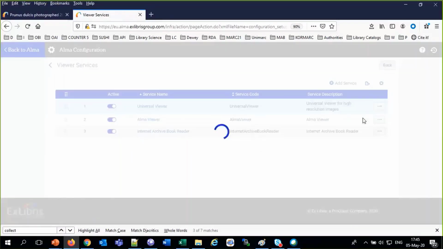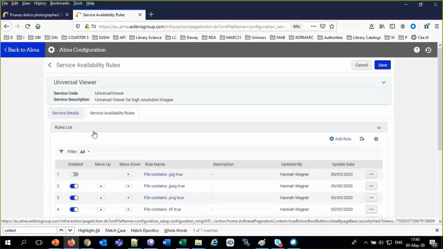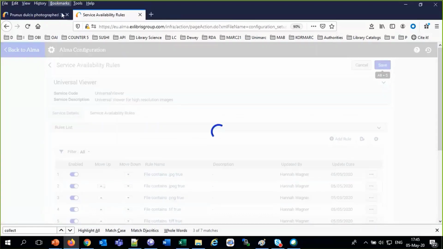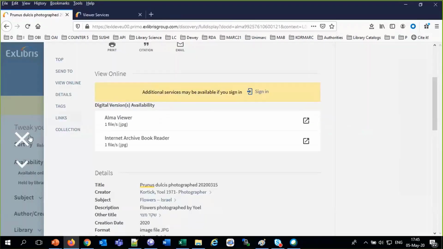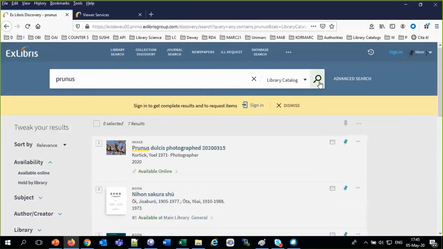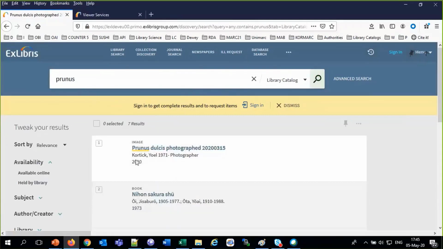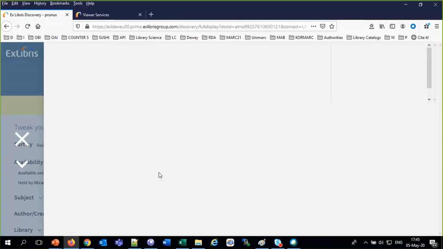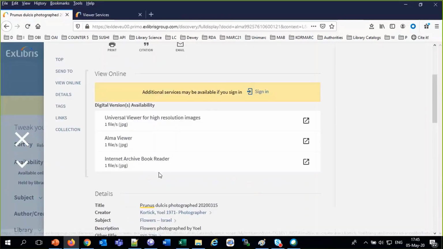Now I'm going to come in here. I'm going to activate that, save, do the same search again. Available online, and there she is, universal viewer.